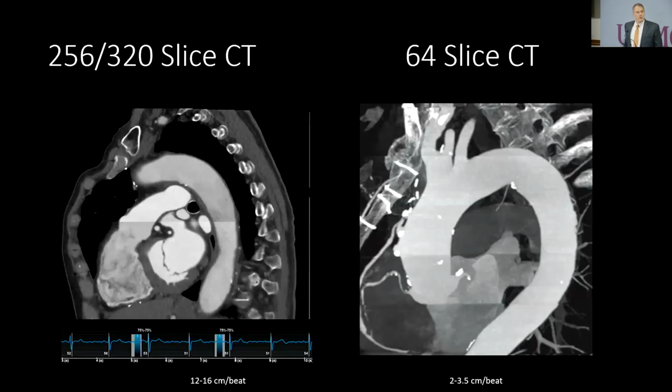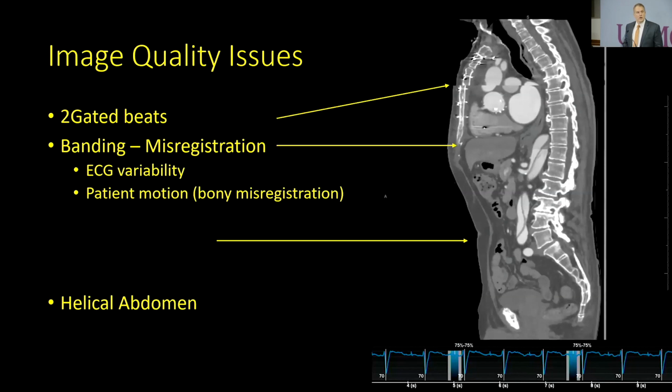So I put this slide together rather than having a whole cine of the slide. And on axial images, you often don't appreciate it, but on this image, this was obtained in 2 separate heartbeats, the 256 320 slice CT. And you can see in the middle of the image there's some change in contrast level. That's actually where the heartbeat and different heart rate went. And on 64 slice CT, you can see a lot more of this banding that goes through the image. Generally, it doesn't affect interpretation when it's this level of artifact. But there can be larger image quality issues.